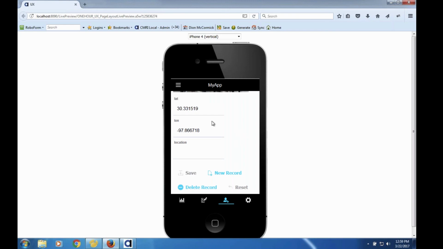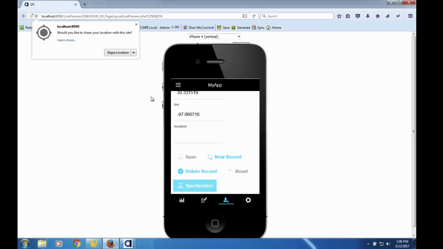Now, since I'm in a browser, the browser's going to use security elements to say whether or not you can do that. You'll notice it popped up that little message. And that would be the same thing on a phone out in the field. But if I were to wrap this in PhoneGap, which is a very simple process, the first time the application tries to get your location, you will be asked permission, and once you've given it permission once, from then on it won't ask you. So there's some inherent advantages of using PhoneGap in terms of wrapping it into an app that can be loaded on that from that standpoint there.